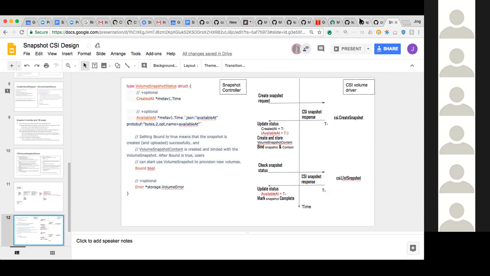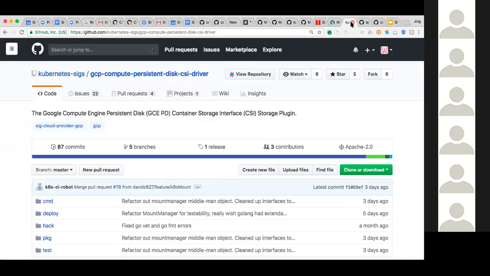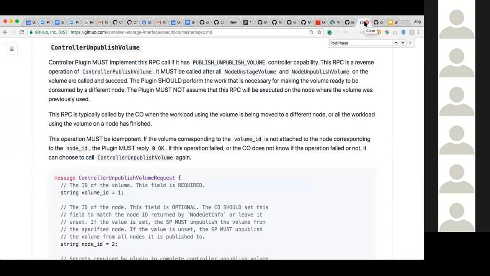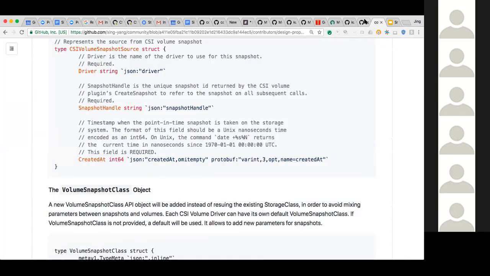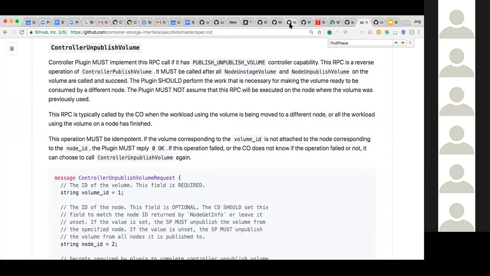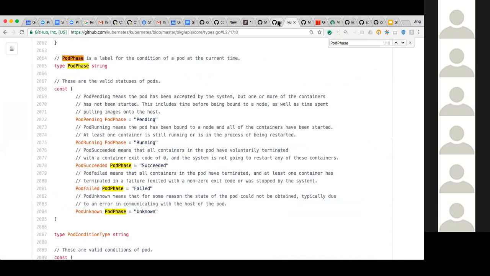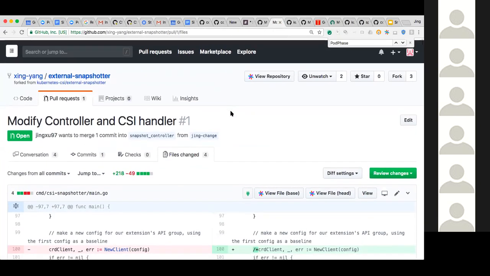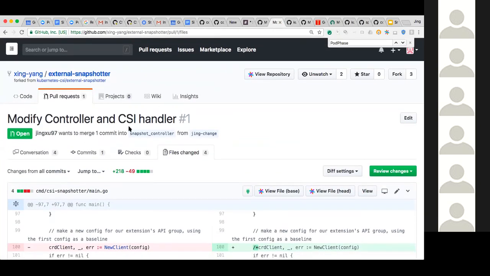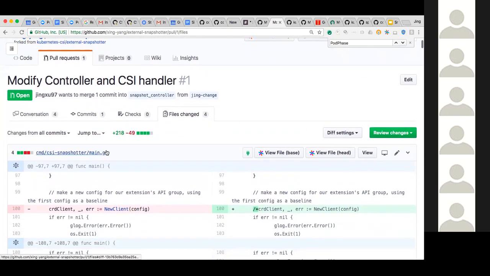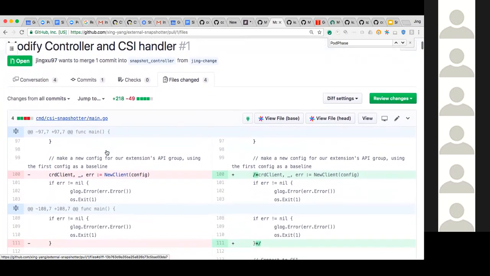And also we have the PR for the controller in external snapshotter. If anyone is interested in how the controller is designed, please review it.